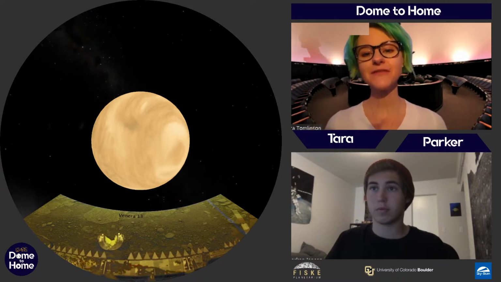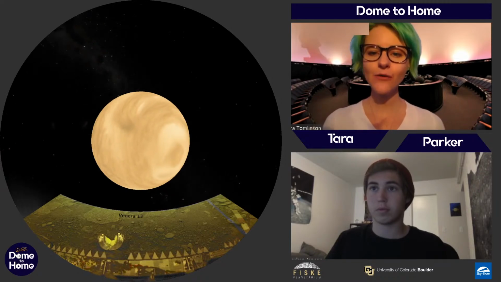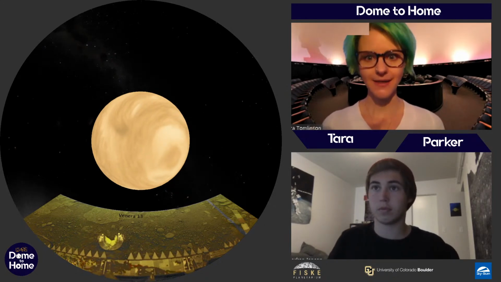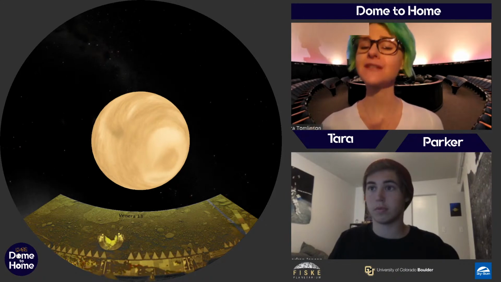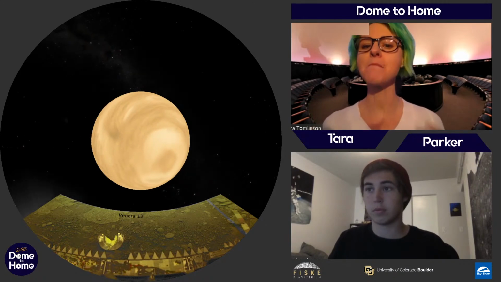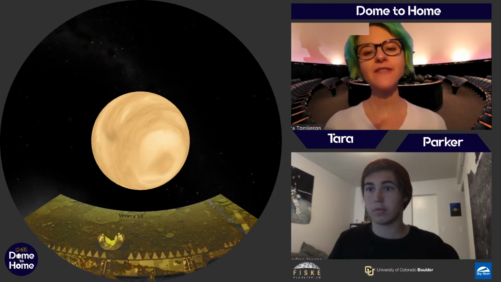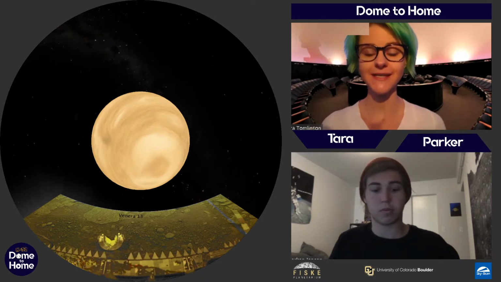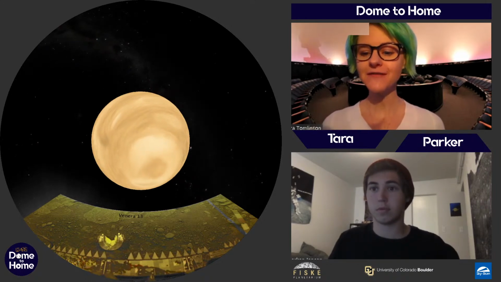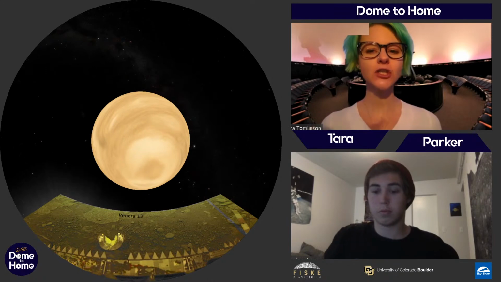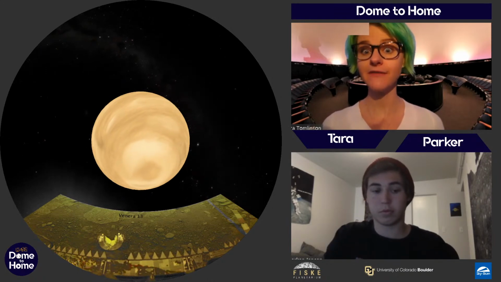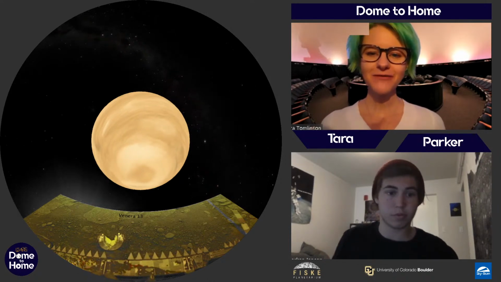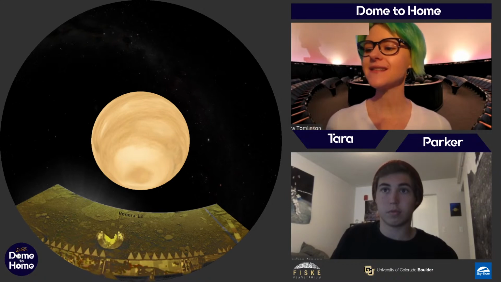Because Venus's atmosphere is so thick and so full of carbon dioxide, it's really, really hot on the surface. It's closer to the sun too, so it's already getting more heat from the sun, but all of that carbon dioxide is trapping almost all of the heat that it does get down at the surface. And so temperatures on the surface of Venus are about 800 degrees on average in Fahrenheit. So these poor little robots that they land there don't have much of a chance of standing up to that, but they did send us some cool pictures.